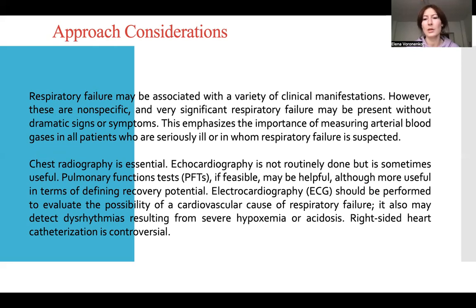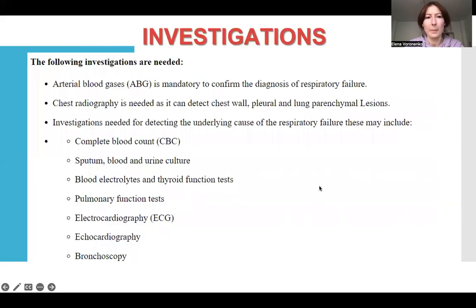Echocardiography is not routinely done, but is sometimes useful. Pulmonary function tests, if feasible, may be helpful, and are also more useful in terms of defining recovery potential. Electrocardiography should be performed to evaluate the possibility of a cardiovascular cause of respiratory failure. It also may detect dysrhythmias resulting from severe hypoxemia or acidosis. Right-sided heart catheterization is controversial.